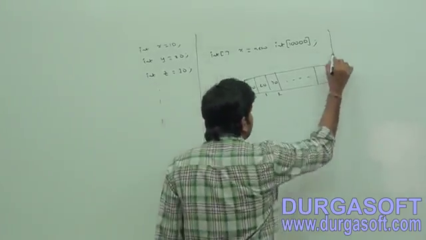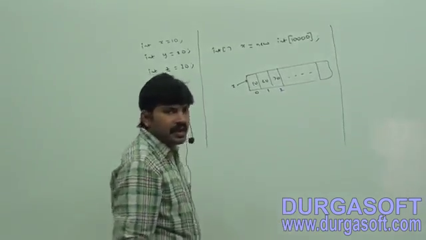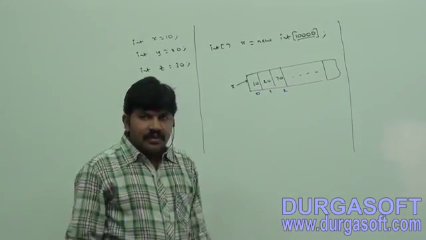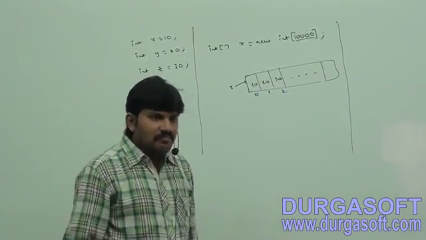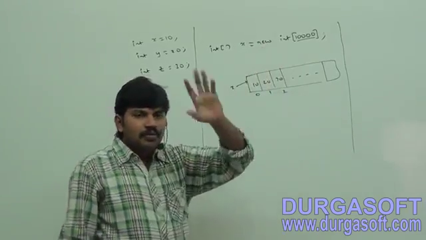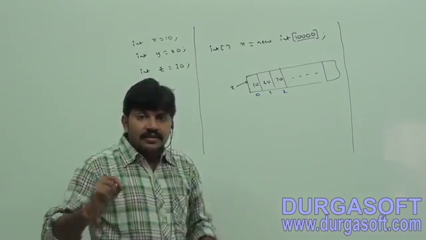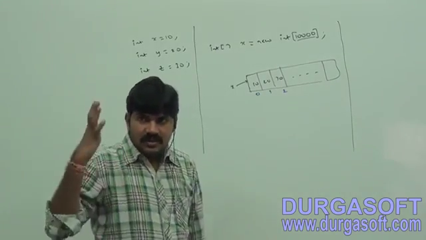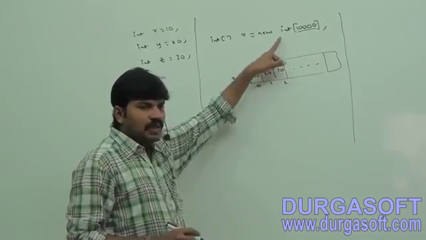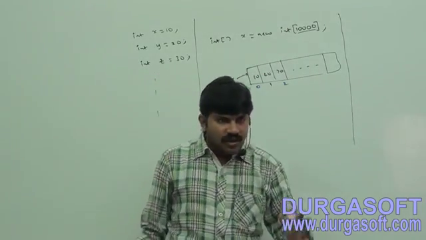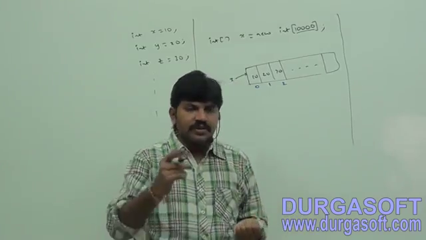Best example: I created an array with 10,000 size, but at runtime the 10,001st element also came. Your array is not in a position to provide space for that, because arrays are fixed in size. Once we create an array with some size, there is no chance of increasing or decreasing the size based on our requirement.